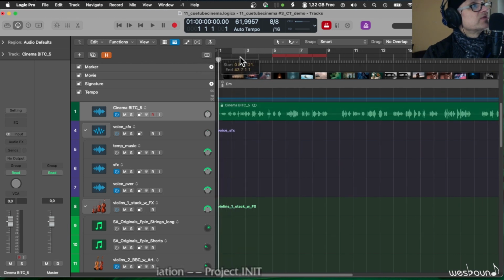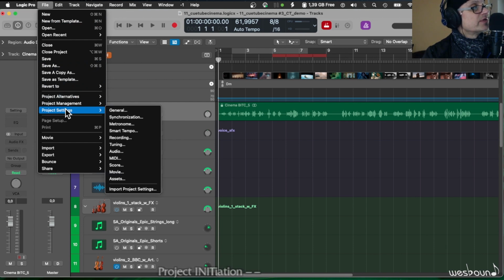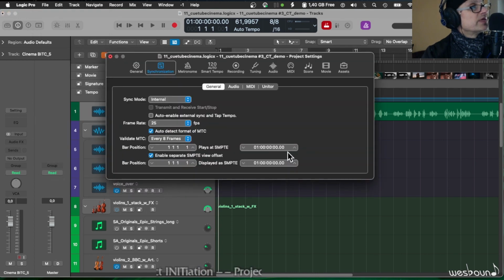Let's bring the project to 0 or bar 1. And where do you find this setting here? Well, there are specific settings for each project, at least for Logic. Project settings, and synchronization is the one that you're looking for, and you want to make sure that it starts at bar position 1 and the SMPTE code is set to 0. What else is important? Sync mode internal. That's correct because Logic is supposed to set the pace here for this movie. And the movie comes with a frame rate of 25 frames per second. If your project settings are not matching the frame rate of the source movie, then you get a prompt asking you to do so, and you should align those, have those in sync.